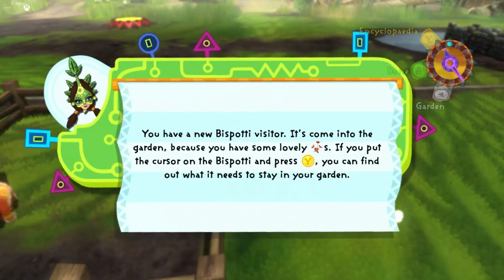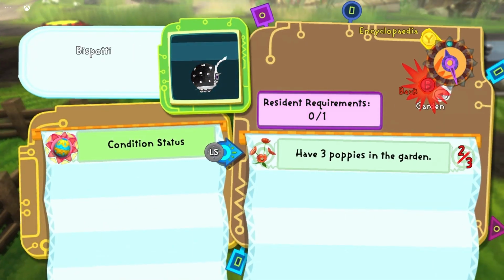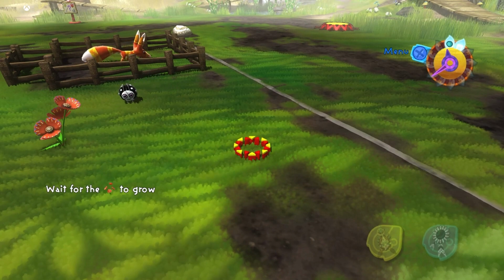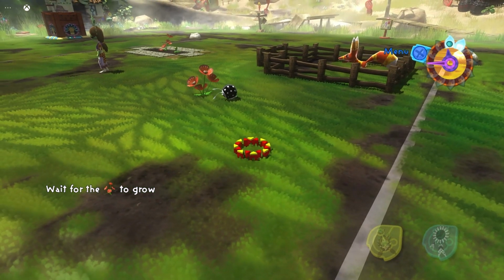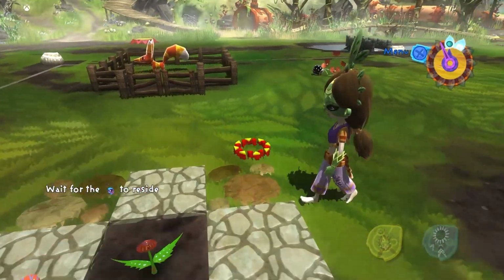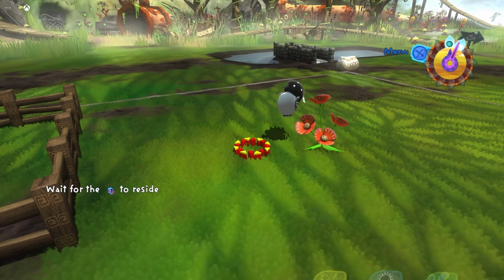What do you need, worm? Where are you, buddy? You have a new biscotti visitor. It's come into the garden because you have some lovely poppies. If you put the cursor on the biscotti and press Y, you can find out what it needs to stay in your garden. Leafos always talks about how nice my poppies are. It's crazy. Boop. Yeah, so we already knew that was fine. So there are appearance requirements, resident requirements, and breeding requirements. And it's just about managing your pinatas and growing your garden and having a lovely time. Oh, there we go. If we go back over here, you see we've got 3 poppies in the garden. We have a new resident.